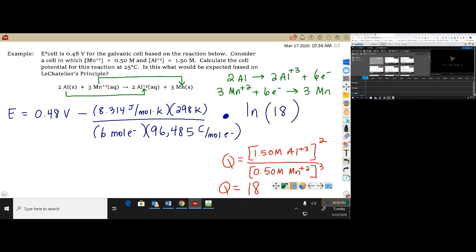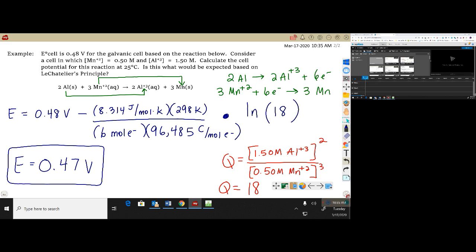Okay, then we plug all this in our calculator and we see what we get with a reasonable amount of decimal spots and sig figs. So if the original cell potential was just 2 decimal spots or 2 sig figs, I think I'll do the same. My new cell potential is about 0.47. It's a lot of work for a number that didn't change by much, huh? So it went down ever so slightly.